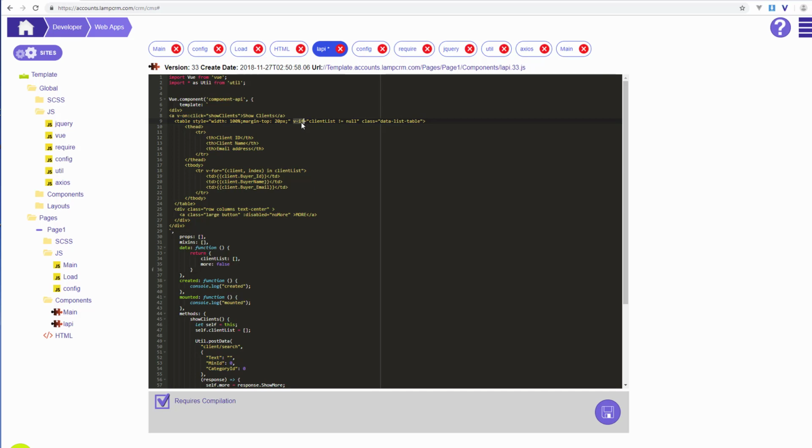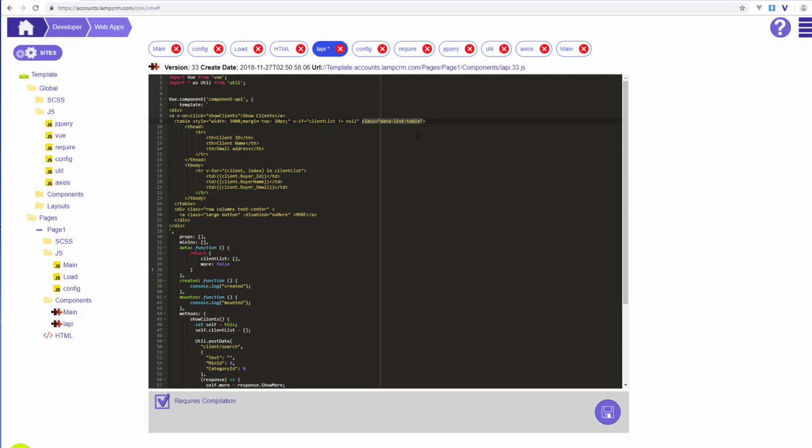That's if it's a v-show. But v-if will not render the inside at all. The v-if will not render the element at all, therefore avoiding any issues with nulls and so forth. So it's very important for you to make this distinction between v-if and v-show.